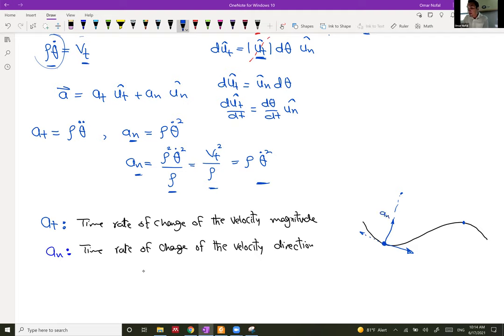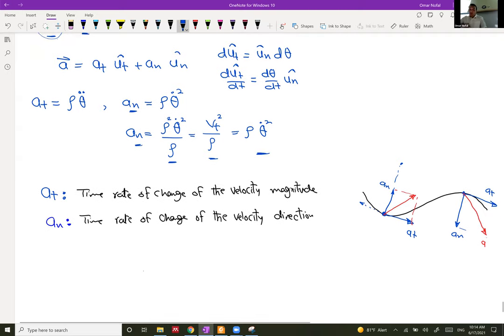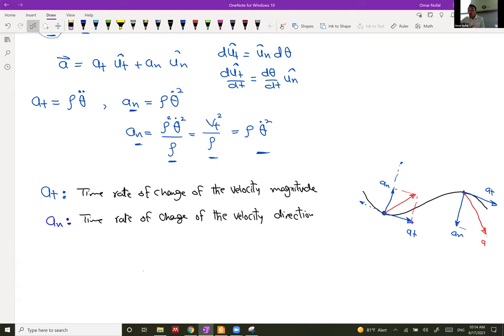So if this is n, and this is the A tangent, the magnitude will be in this direction. Here, the normal acceleration should be in the direction of the center of curvature, and here is the A tangent, and the acceleration should be in this direction. So this is the An, and this is the A tangent. This is how it looks if we are going to use the tangent and normal acceleration in our tangent and normal coordinate system in our problem.